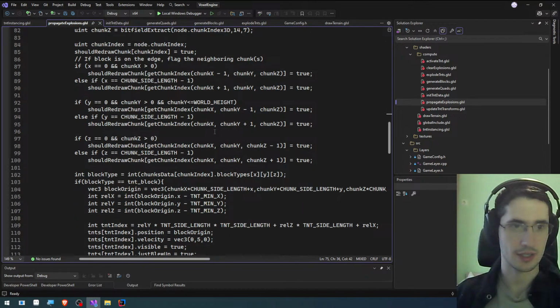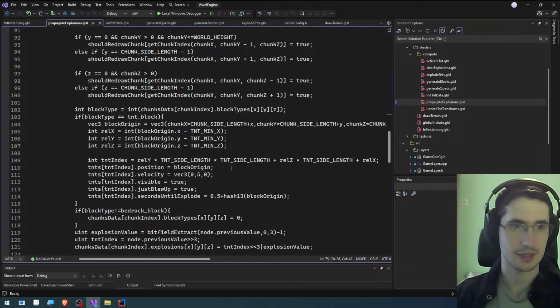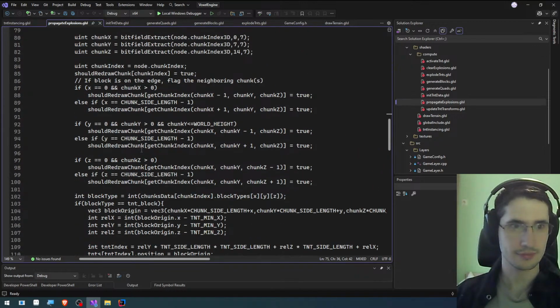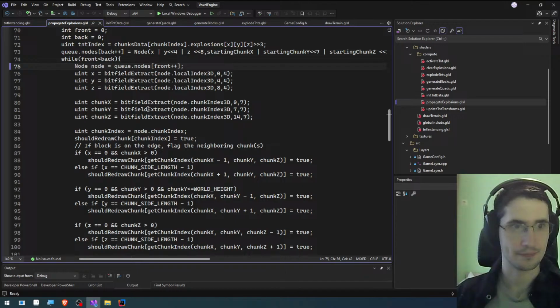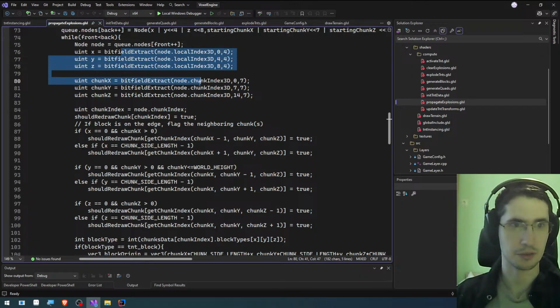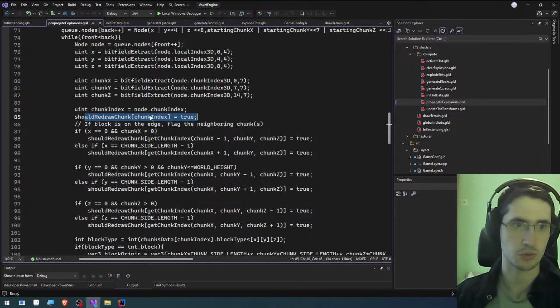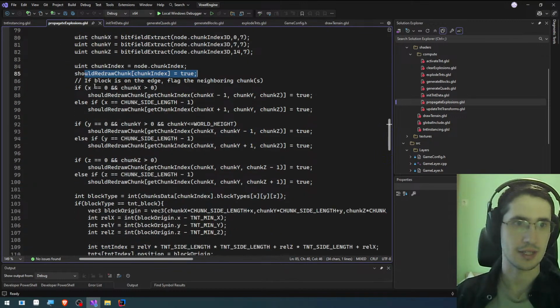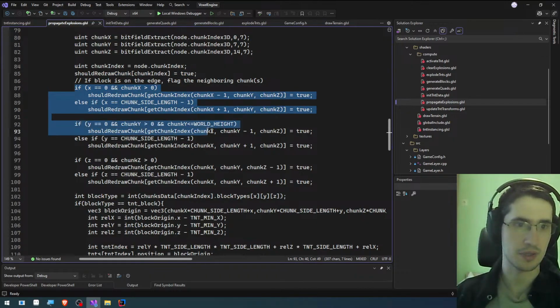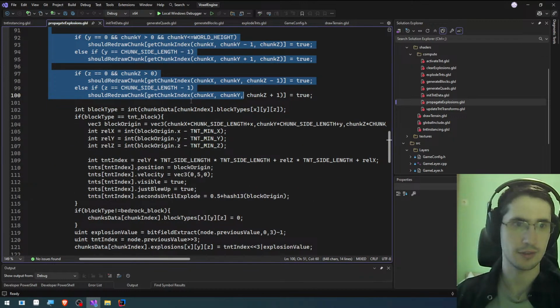And where do I save that data? So here I get the node, I unpack all the data. I set that the chunk should redraw since there's an explosion inside of this chunk, and possibly neighboring chunks should redraw as well.